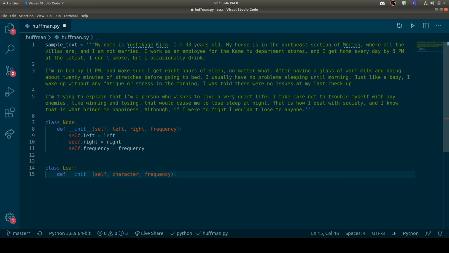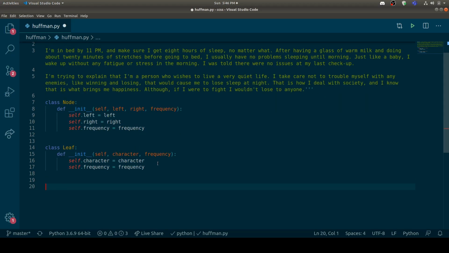So this is going to represent just the character at the bottom, like how we start. And the node class is going to represent a combination of either two characters or two other nodes.